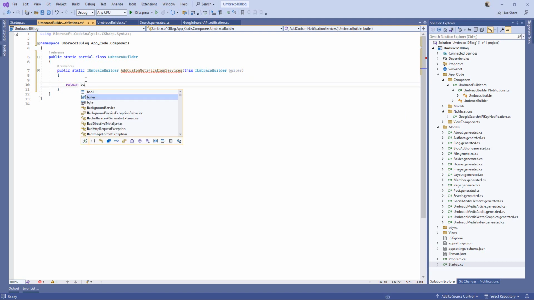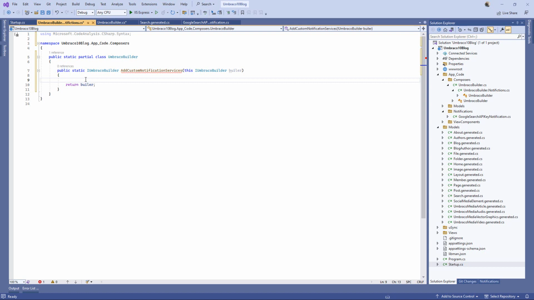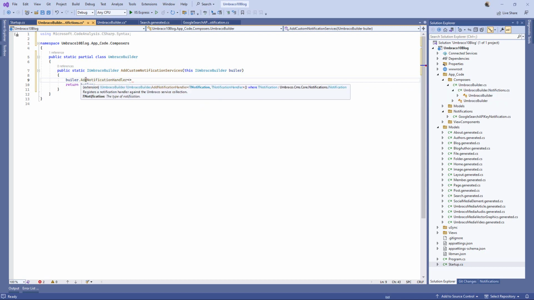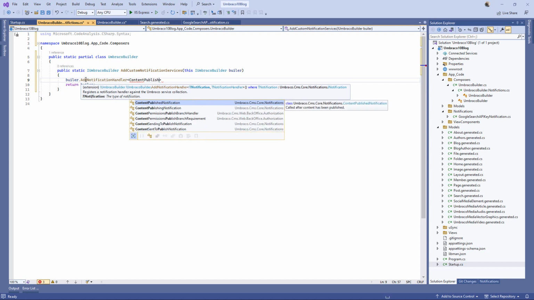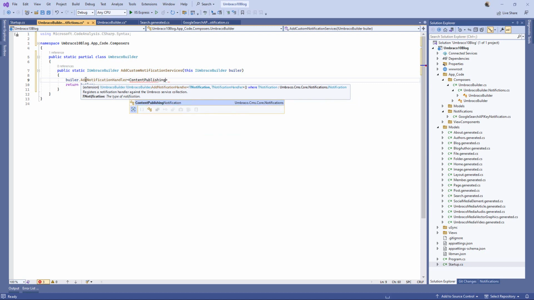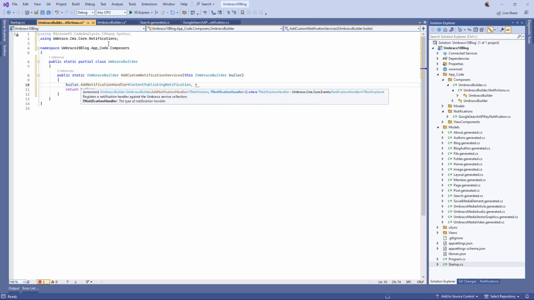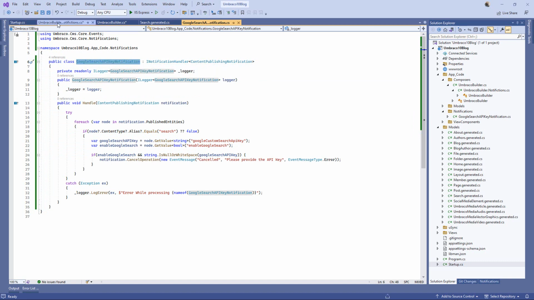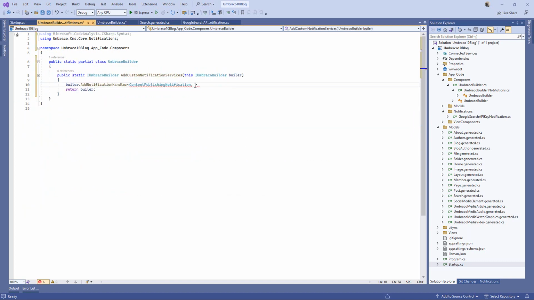So let's add something into the builder. Let's say builder dot AddNotificationHandler. For that notification handler, I want to send the content publishing, and my class name, which will be here.